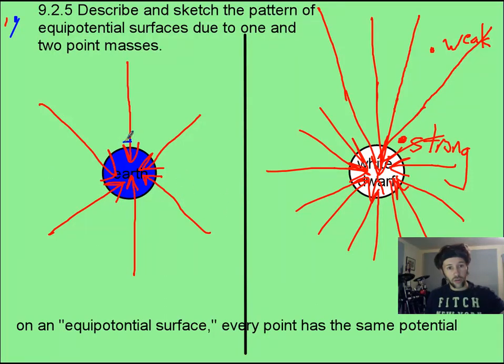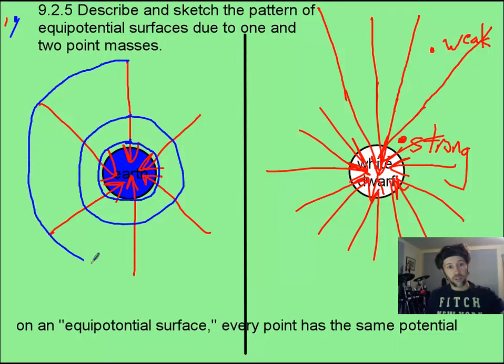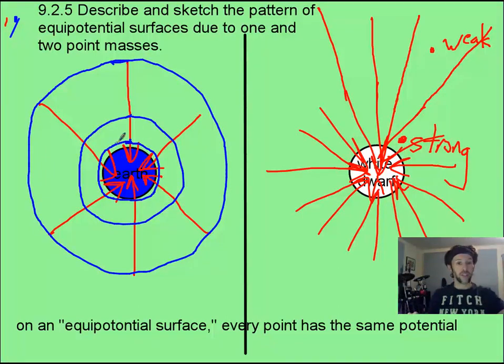I can draw a circle, it's almost always circles for point masses, that everything on here is at the same potential, and then I can draw another point out here. And now the next equipotential, I need to draw farther out, because the change in gravitational field strength is not happening as quickly anymore as you get farther away from the object. In other words, if you get closer in, the strength of gravity starts to change a lot quicker, or at least quicker per rate of distance or radius that you come in.